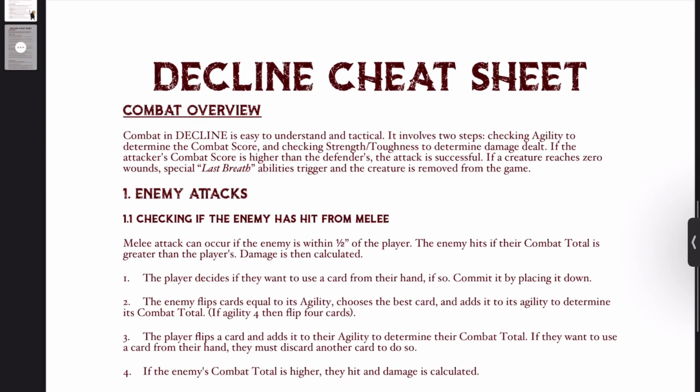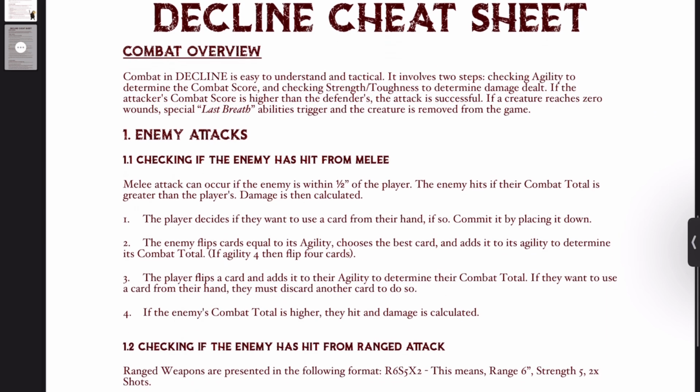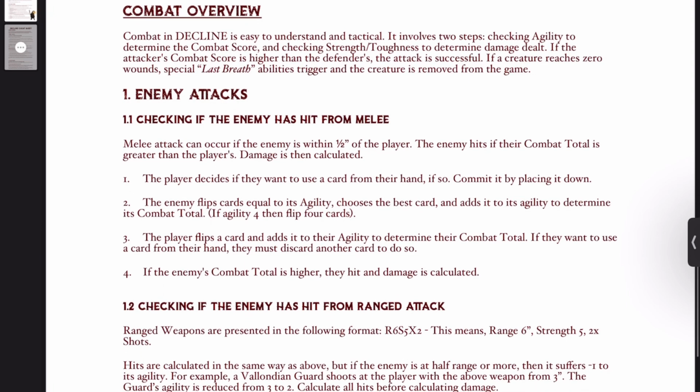So we'll run through the combat overview. And I keep saying it, but I'll do proper videos on this. This is just a little video blog. So I've said combat in Decline is easy to understand and tactical. And it's split into 2 steps. You check fragility via a combat score. If the attacking creature's got a higher combat score, it hits. That's just a binary condition. Has it hit? Has it not hit?